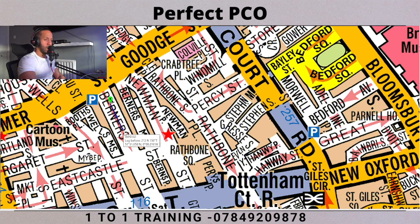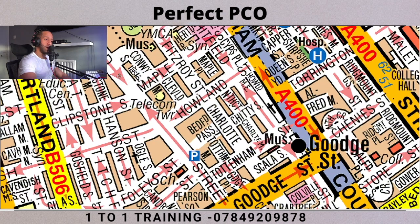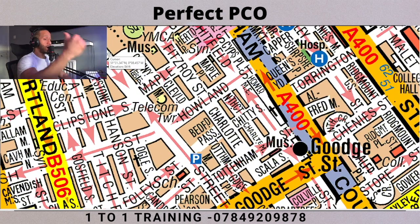Start here, turn left, and then turn left again. As you can see, the road permits us to do that by looking at the arrows. Now, as you can see, this arrow is telling us we can continue going straight up here, but we're going to have to turn at some point because there's another arrow here pointing down in the direction that we're traveling towards, telling us we can't go forward anymore.